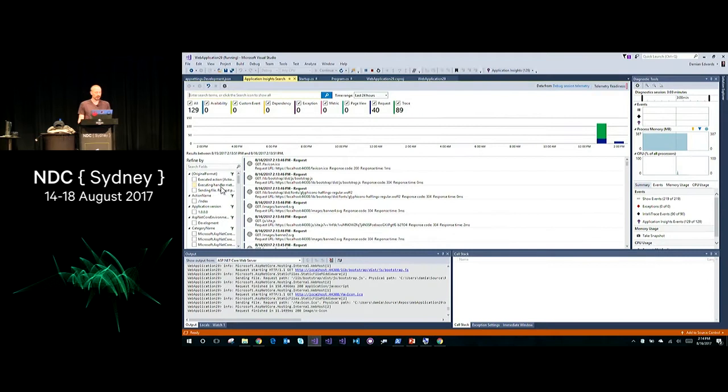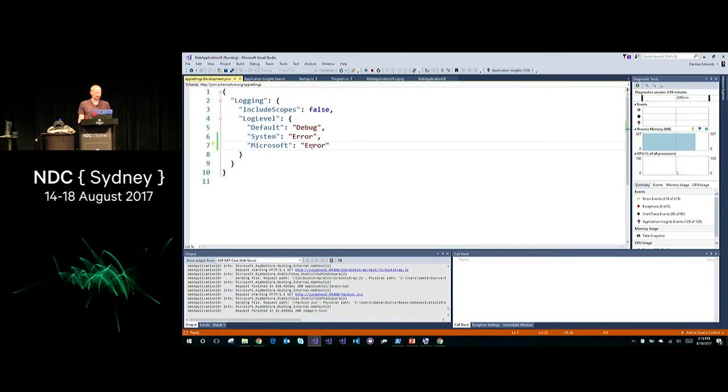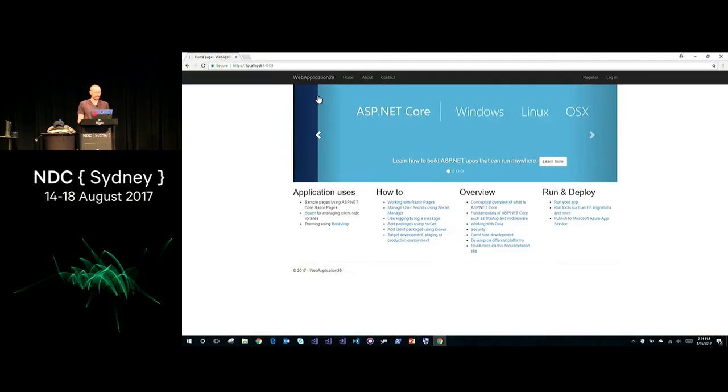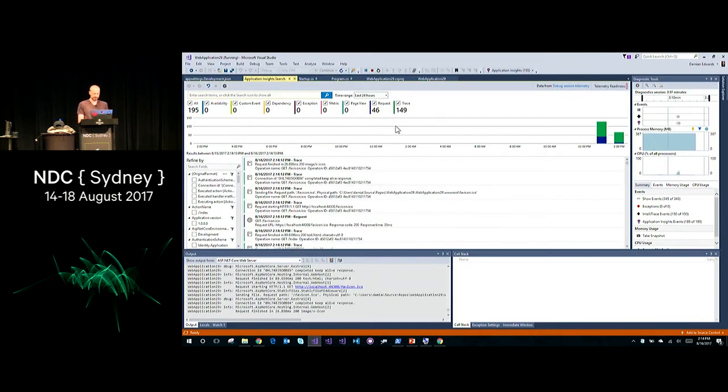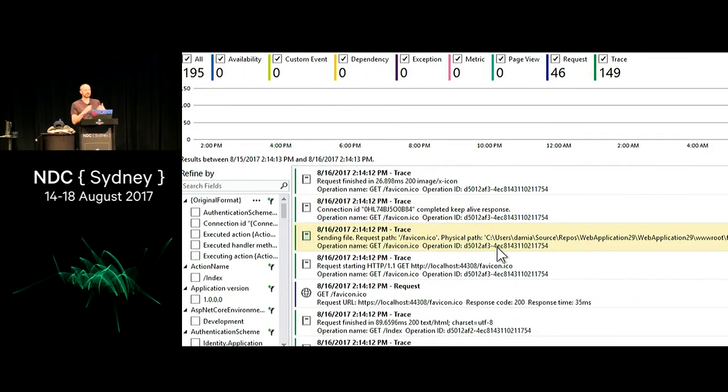Or you might be trying to debug something that you suspect is one of our problems. It's something that we did wrong. So you could turn Microsoft up to Trace. Okay? Then we could come back here. I could hit F5 a couple of times on my application, search again. And now I've got 149 messages in Trace, and I'm getting basically every single message that ASP.NET Core logs under the covers for you. Okay? And if I was making SQL queries through EF, I would see all those show up in here as well.